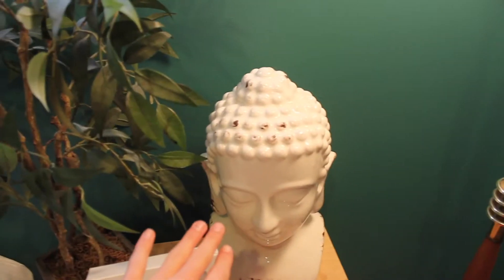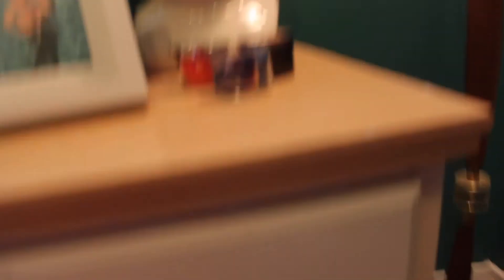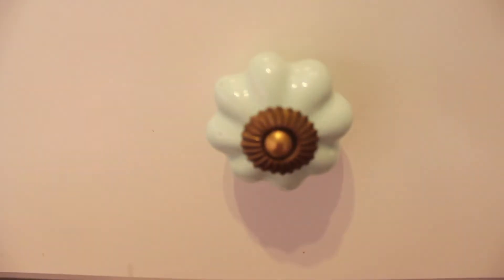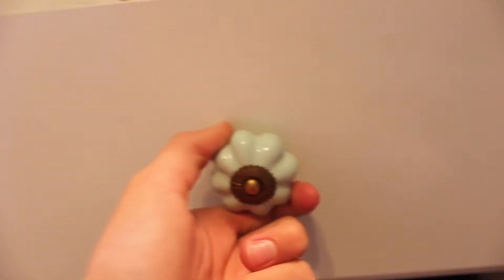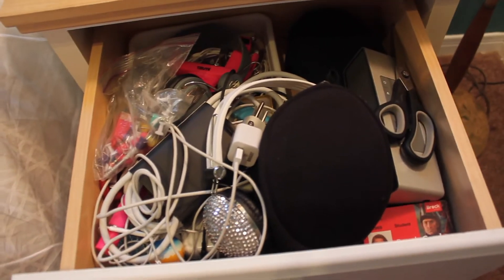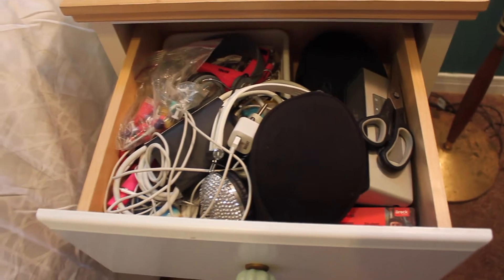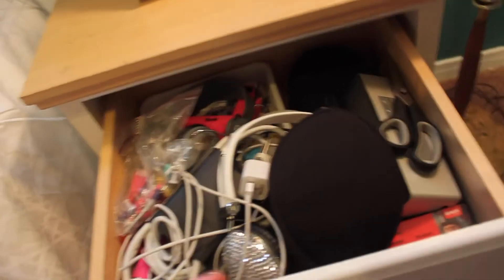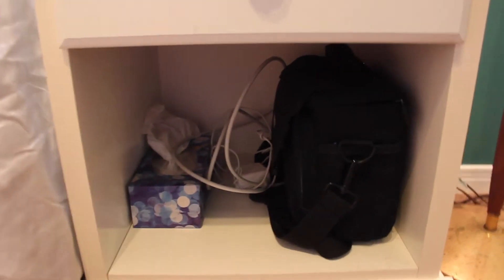Over here is my side table. I have another plant, of course, and this Buddha guy from HomeSense. And then I have a picture of me and my boyfriend, some candles. In this drawer I picked up this handle from Pier One Imports — it's a really pretty handle that matches well with my room. It's pretty messy inside but it has all of my camera equipment, electronic equipment, and a few other things. My speakers — basically anything I need to grab I just put in there. Down below is my camera case, Kleenex box, and my computer charger.